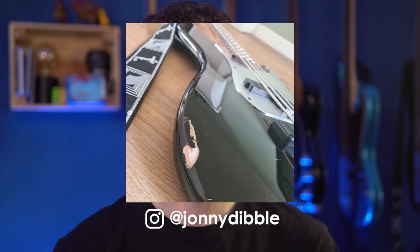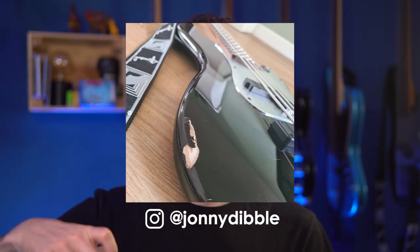Now, of course, I was very cheeky and did ask, can I try the 5-string? Which they very kindly obliged. Of course, the 5-string is slightly more expensive than the 4-string. I do another unboxing of that, open it up. Oh yes, it works, amazing. And oh my God, there's a massive ding right in the lacquer, right where your arm goes.